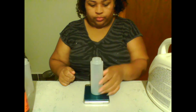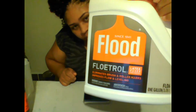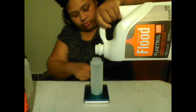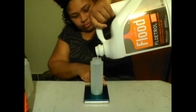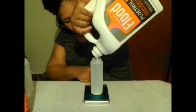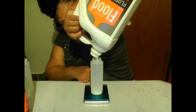For this video, what I'm doing is mixing some paints. As you can see, the first thing I'm going to use is Floetrol. The consistency is supposed to be 80 grams of Floetrol. And then afterwards I'm going to start adding the paint. The paint consistency is supposed to be 40 grams.